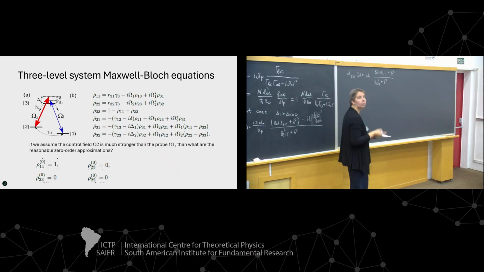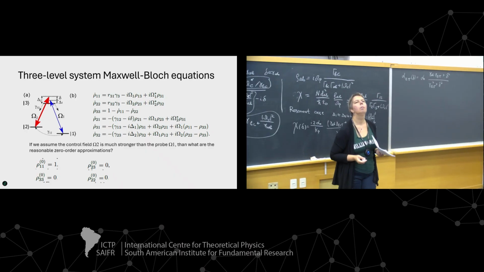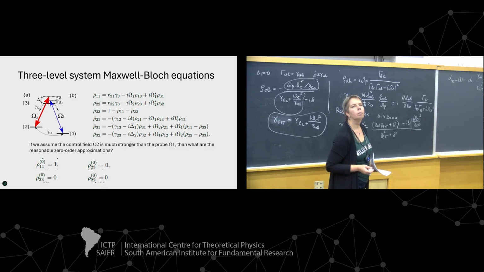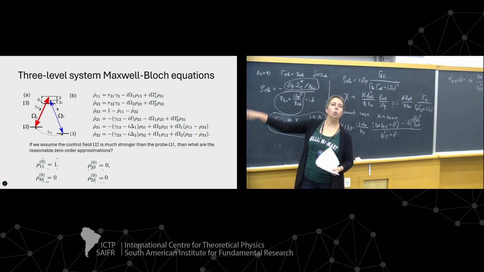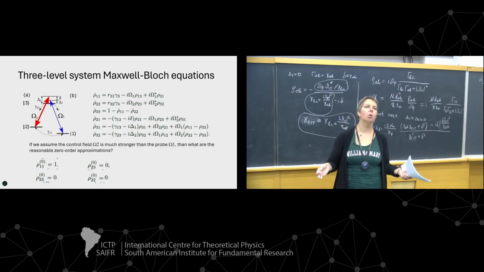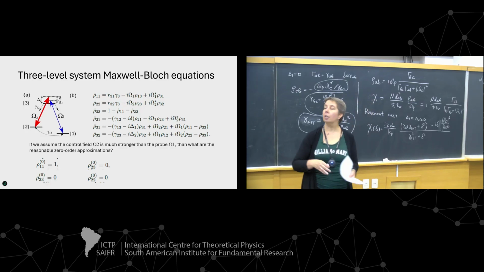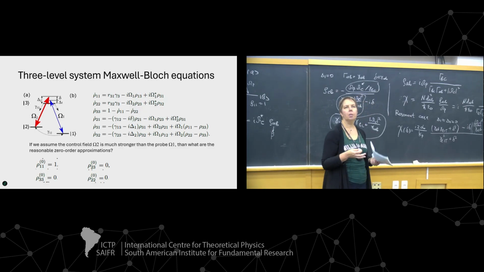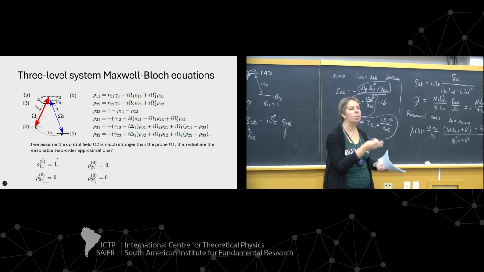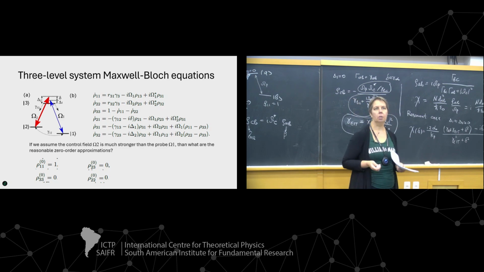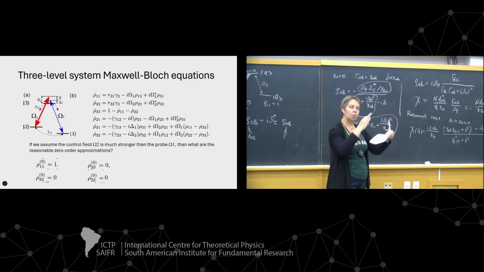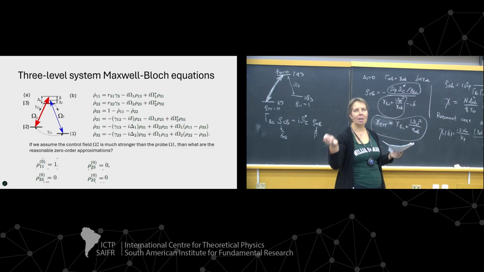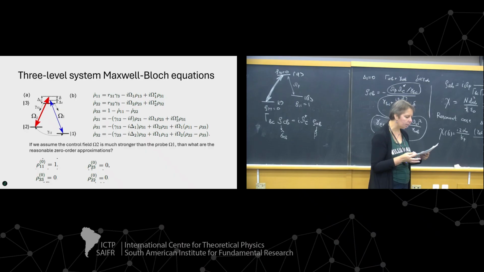Okay? Yes? Yes, so from now on, we're only looking at the probe field, because the control field is so strong it just goes through. We really need it, but the optical properties for this field are basically unchanged compared to vacuum, because there are actually very few atoms on this transition. Again, it might change if the fields become more equal, and then you will need to do more calculations, but it's along the same line. You will actually see EIT in any case.